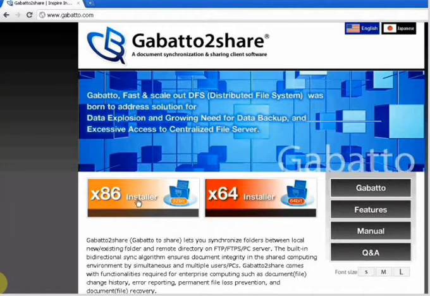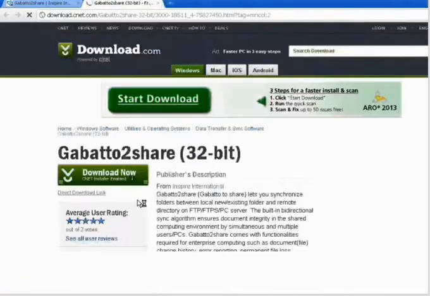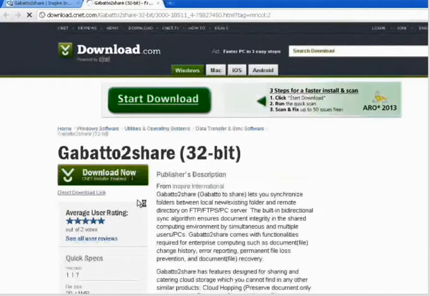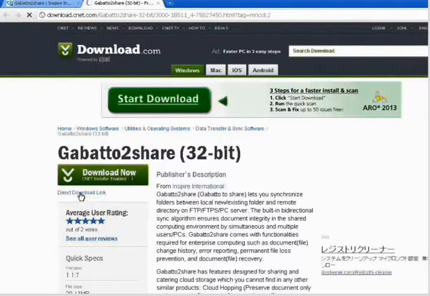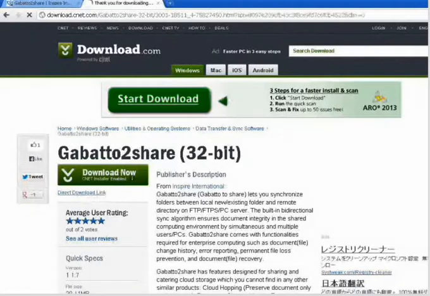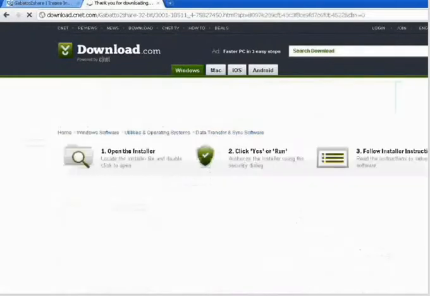You might want to know what kind of installer you need. It all depends upon the operating system. If you have a 32-bit version of the operating system, you can go for the x86, otherwise the x64 installer. If you do not know whether your operating system is 32 or 64-bit, you can click through Start, All Programs, Accessories, System Tools, System Information, and look for the PC system type.